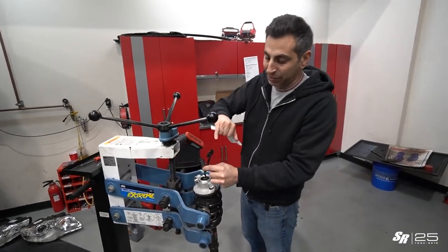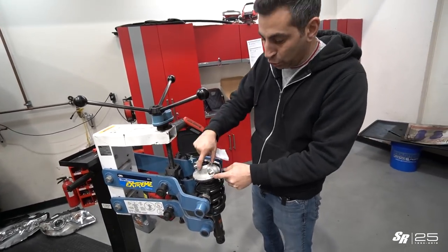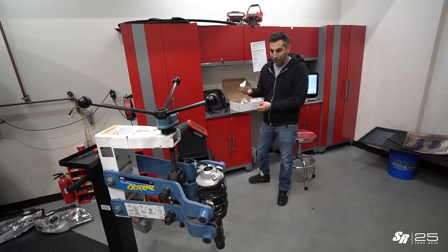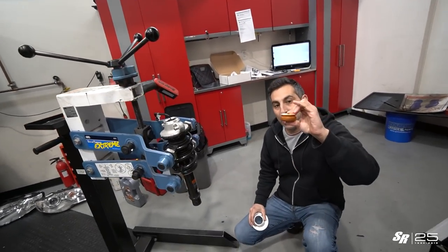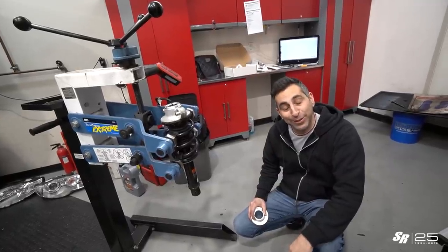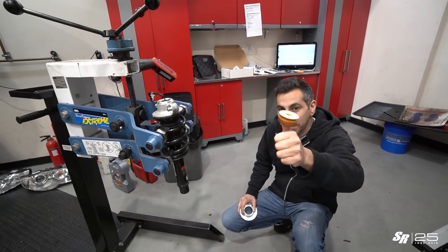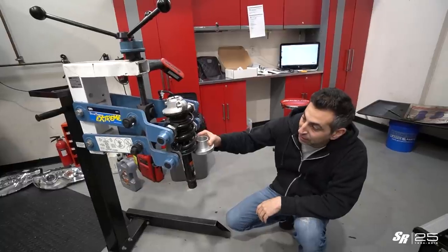So in this case, we have to de-pin this plug, slide all this out, put the tools in, loosen this cap, and then slide this on top of that. While we do that, we have to shorten the inner bounce thingy. Bounce thingy. Who says bounce thingy, ladies and gentlemen? Bump stop. You have to cut the bump stop so the suspension travel stays the same. This is actually already done.